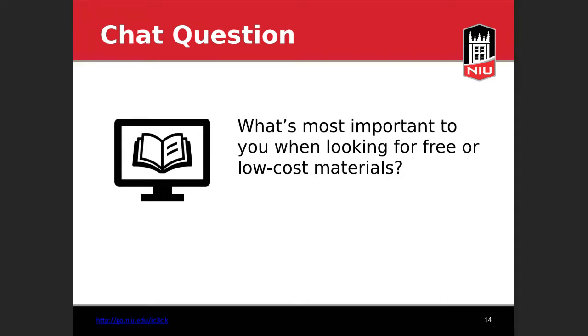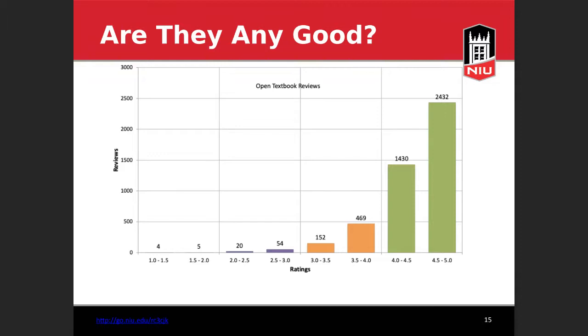One of the main issues, though, as we go forward, is the question, are they any good? That quality issue is really a big deal for people, and we absolutely understand why it would be. Faculty are often concerned because commercial scholarly publishing has a long track record and inbuilt systems that are meant to ensure quality control. But even if a text is published by a publisher with a reputation for quality, it doesn't mean that everything they publish is high quality. And when we're talking about course materials, it never really is a one-size-fits-all situation. OERs absolutely can vary in quality, just like a commercially published book. So it's really important for faculty to do their due diligence, just as you would when you're considering adopting any book.